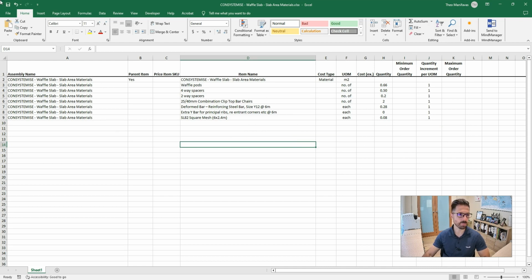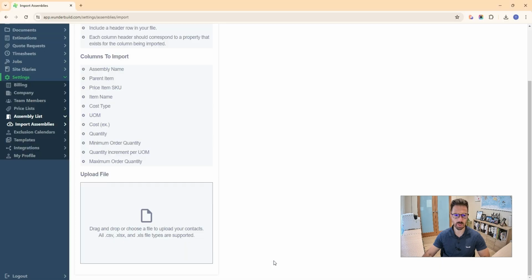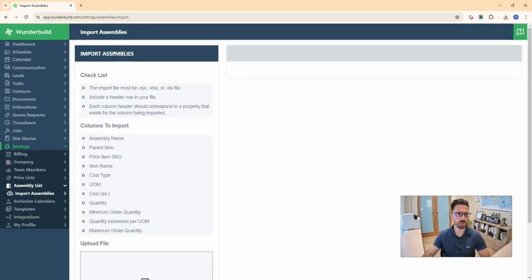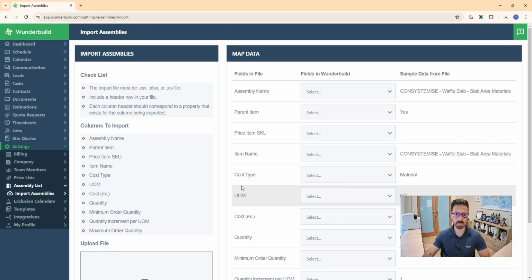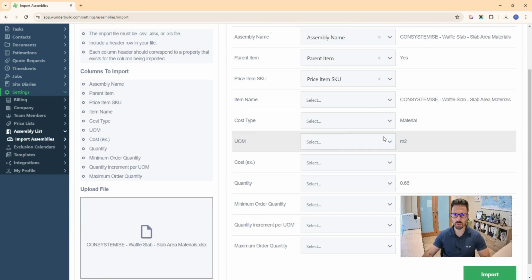So then what you do within Wunderbuild is, if I go to Wunderbuild here, again, we go to import assemblies, and we can just drag this over into here, and then just match those column header titles like this.